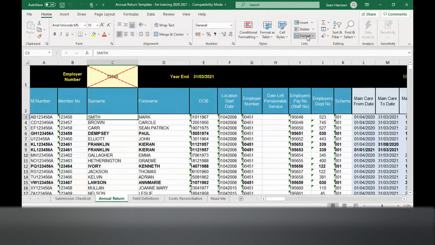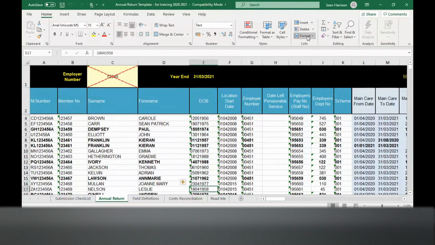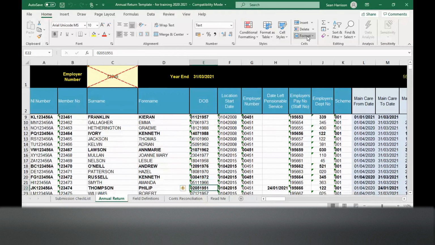On these rows and in these columns, you can change the information if required. So if the wrong national insurance number is there, or the surname has changed, or the date of birth is wrong, please amend. And you'll hear me talk about the AS column, which is the comments column. It's at the very end of the spreadsheet. Please just put a note in there to say what you've changed and what you've changed it to. This AS column will be the best thing ever for us in the long run.